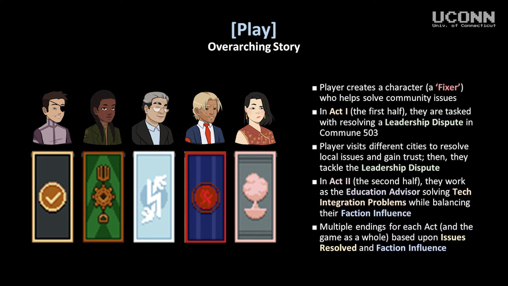The second half of the game, currently in development, is based on the higher-order relationship between a technology coach and the school in which they operate. The first portion is all about you as an individual building relationships with other individuals. The second half is about using the influence you've accumulated with the community to instantiate different kinds of initiatives — getting the learning community to adopt new approaches that will affect everybody. As a consequence of your choices, your influence levels will fluctuate and ultimately simulate what it's like to work in a superintendent's office, confronting problems at the level of a school or whole district.